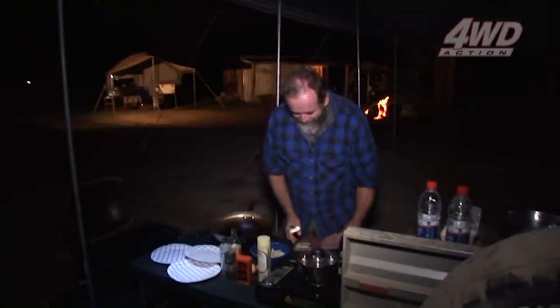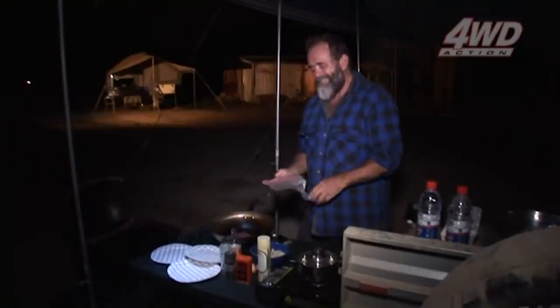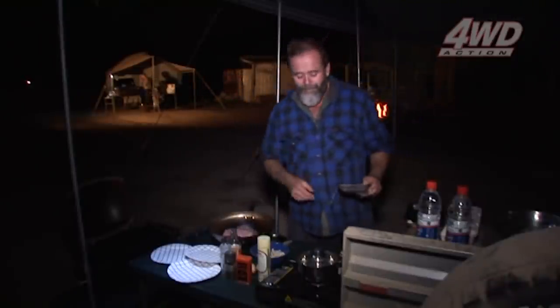Now, it starts out with two different types of mince. We've got some beef mince here, good old beef mince, and we've got some pork mince. Pork mince isn't always bacon chopped up, you know, it should be, it isn't always. So try it once again to get the best stuff you can. The leaner the better. And when it comes to pork mince, forget it. It's just going to be loaded with fat and flavour right from the start, which is why we're using it.